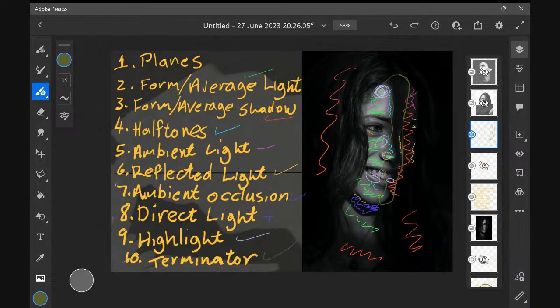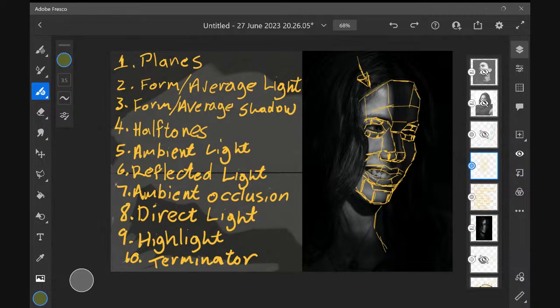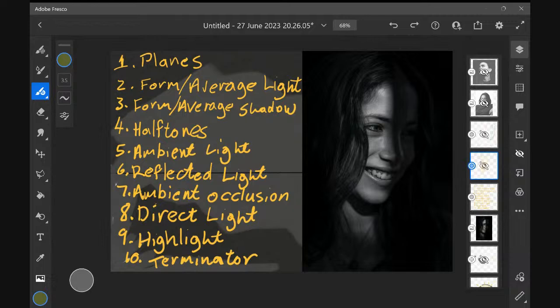So all of that is going on, and we want to make it so harmonious that we don't see all of that. We just see her face, which is the cool part about value because it helps to give so much form and structure to what we're looking at, right? So all of this seems as smooth as this, and you don't even realize it, because there's so many tiny plane changes going on in the face.